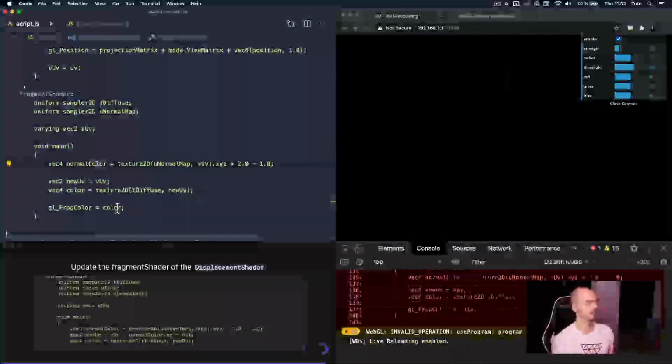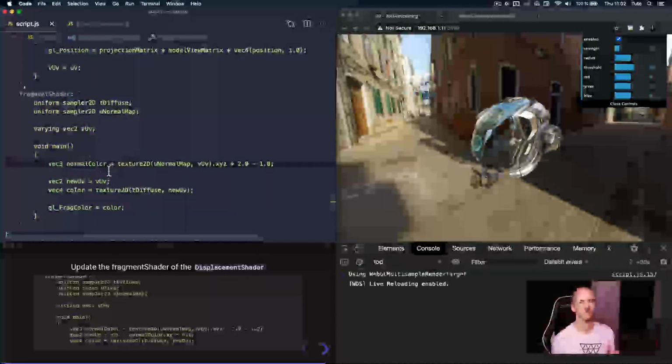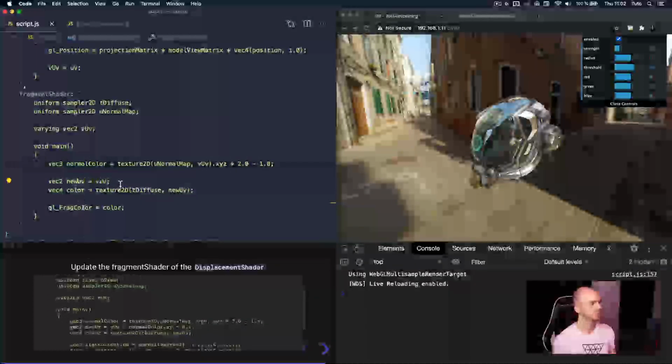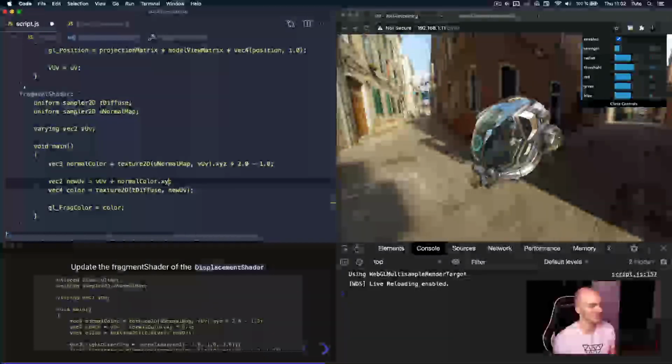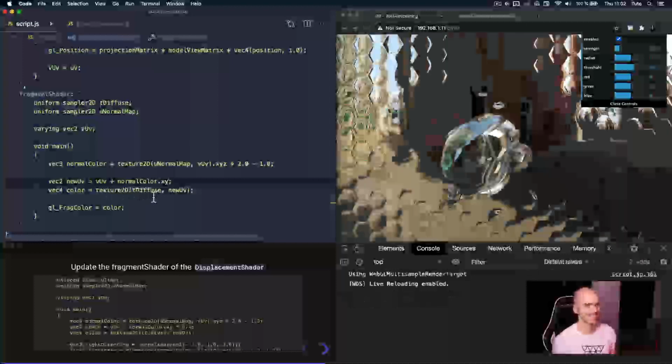I can save it. Well, actually, it's not a vec4, it's a vec3. So change it because we don't need the alpha. So I just took the xyz and multiplied and subtracted on it. And then I'm going to change the new UV. It's going to be the vUv plus I'm going to use the x and the y. This is the part where I just tried stuff until it worked. So I'm going to use the x and the y because I don't know how to use the last one. So I just did that. And look at that. All right, it's working.